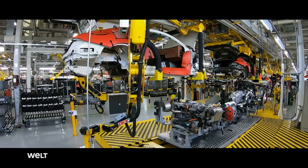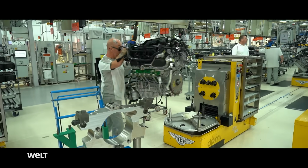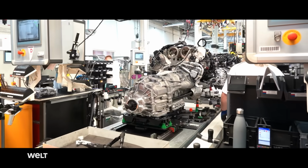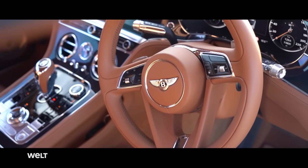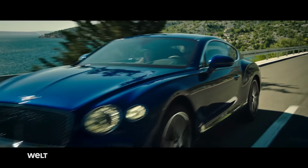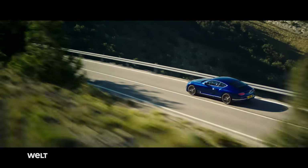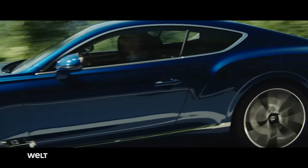With the Bentley, you want to demonstrate style and class. On the high-tech assembly lines in the plant, the technicians make dreams come true. What Bentley does, we stretch the boundaries. Good is not good enough for Bentley. What it needs is the finest wood, the finest leather, and the finest veneers that are available. Pride and passion run through each fiber of the Bentley Continental GT, and that is etched into the faces of the technicians. The best Grand Tourer in the world.